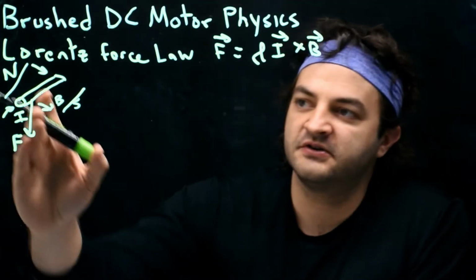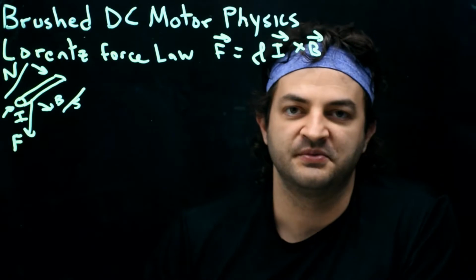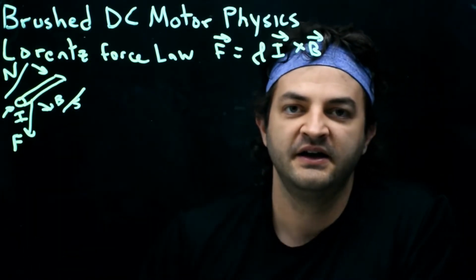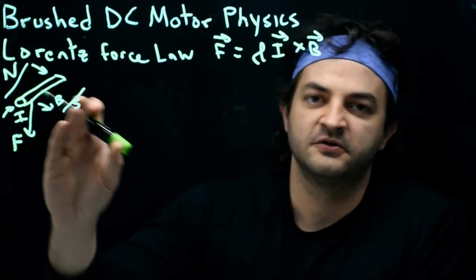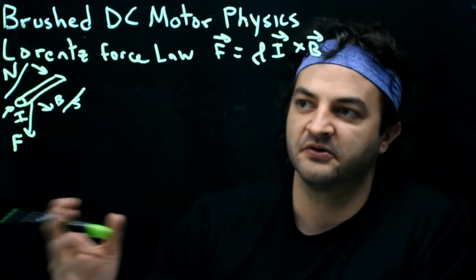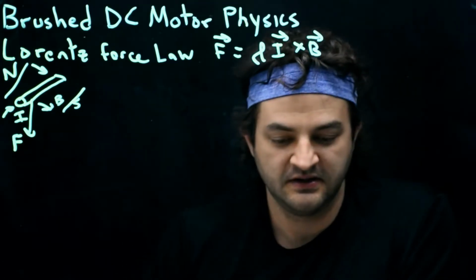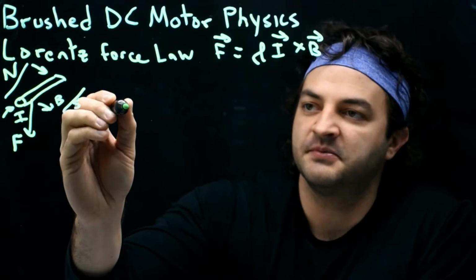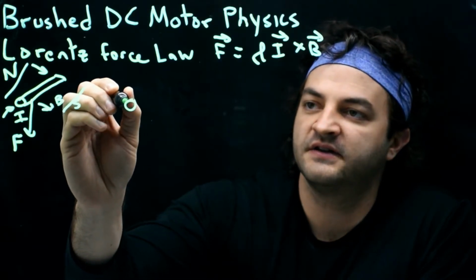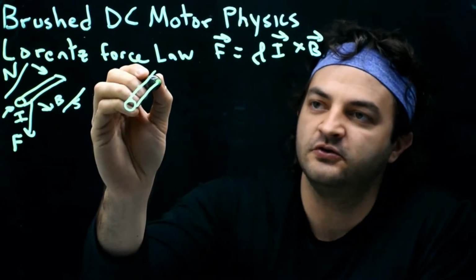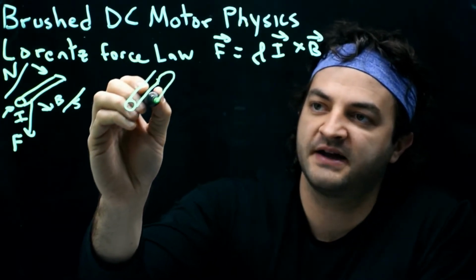Our goal is to turn that force into something that's controllable. So if we can control the current in this wire, we can control the force on it. And maybe we can turn it into a reciprocating force so that we get a rotational motion, or a rotational velocity. So how can we do that? The first step would be, let's turn that conductor that's going into our magnetic field into a loop so that it goes out of the magnetic field and pops back in again.